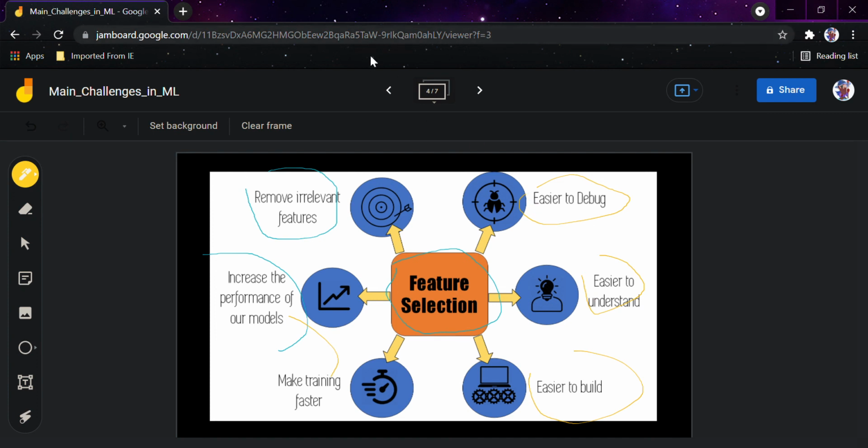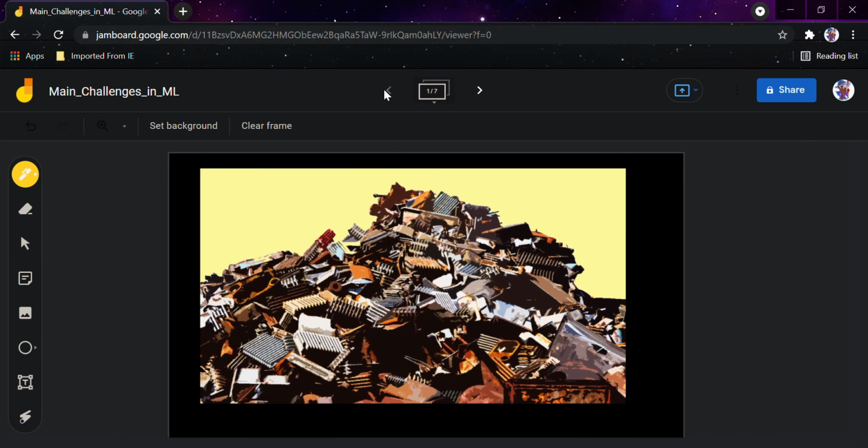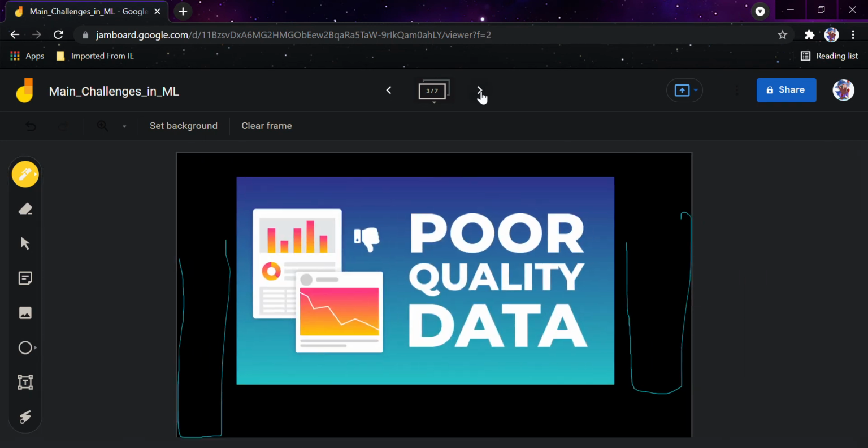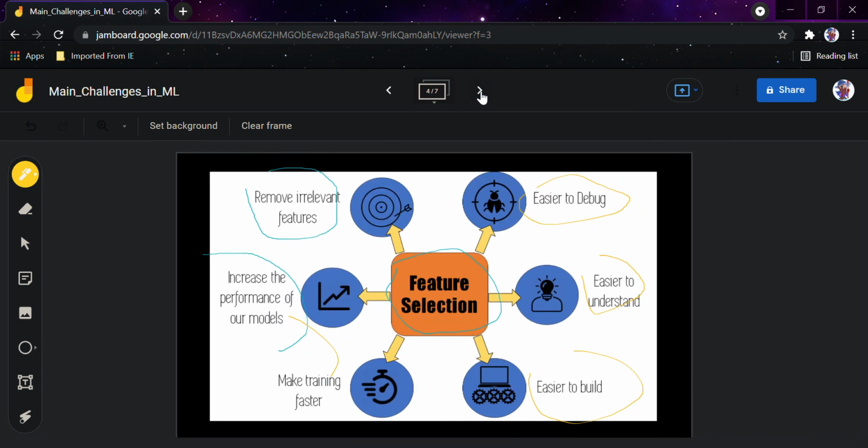So these were the three topics we discussed today. The first one was non-representative training data, the second one was poor data quality, and the third one was feature selection and removing irrelevant features. All three of these are important, and all three methods are used while making a machine learning model. So I hope you have got an idea of what the main challenges are when it comes to the bad data part in machine learning. In the next video, we will be talking about bad algorithms, the algorithm part that needs to be avoided while you are building a model and training it.